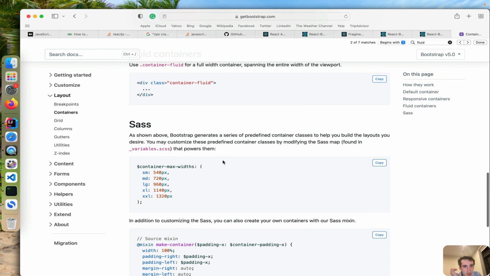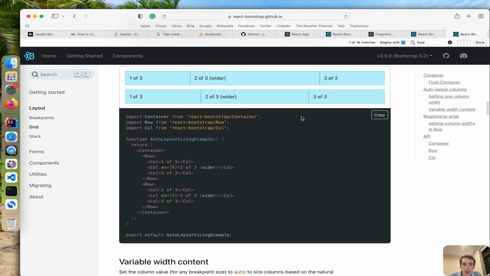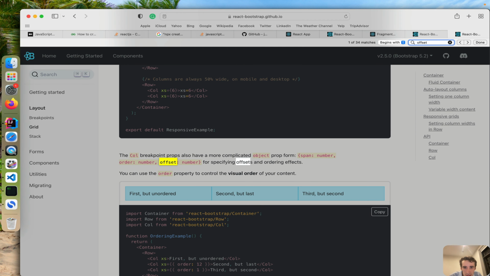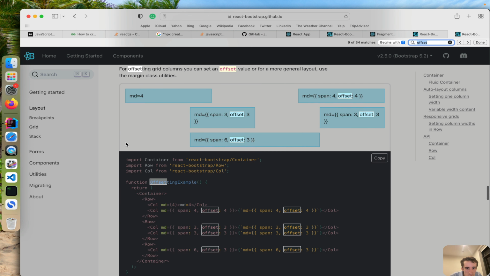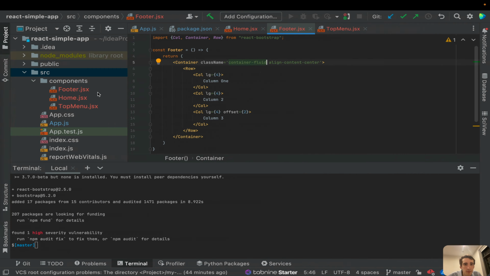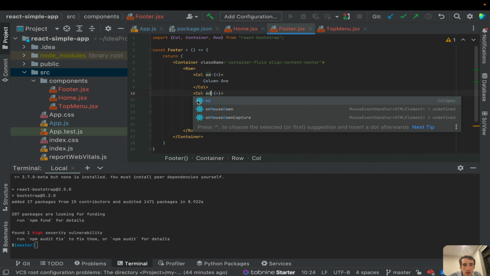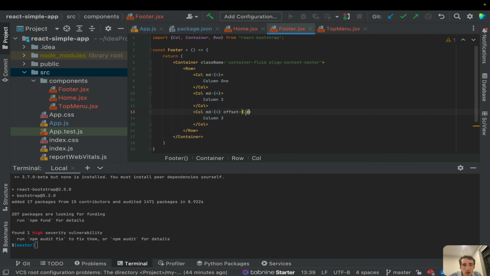You can use different class names, container fluid. Yeah, for the footer we can use that one actually. So let's do here fluid. Beautiful. And then here you normally have the offset, and then the number. So how it works here, let's do MD span for offset. It works that way. And let's do MD. So MD is medium and LG is large. So for us we'll use MD. It's about the size of the screen.